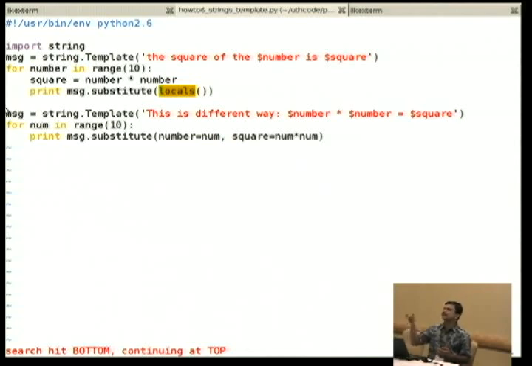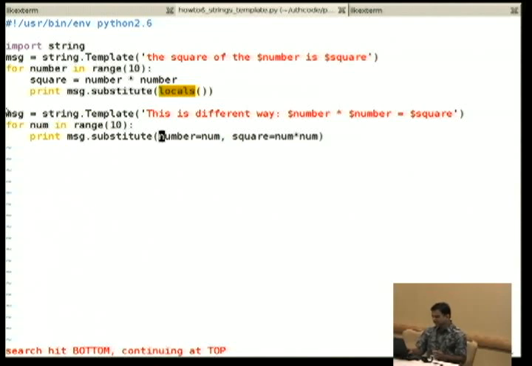That dictionary will store the keys and the values of the variables which were executed till then. So you find that number is taken from this loop and the square is calculated, and then when you call the substitute method with that dictionary, you will find that it's properly getting substituted.